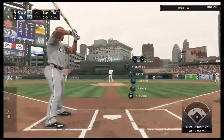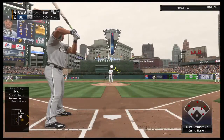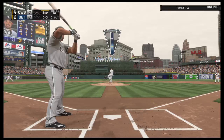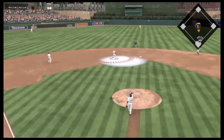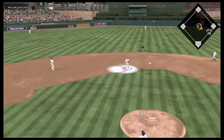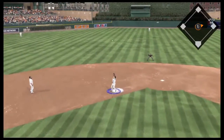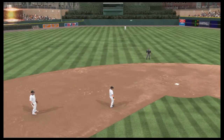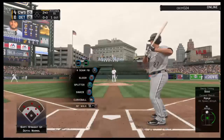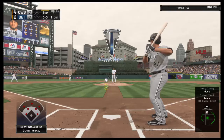Jose Abreu makes his way to the plate. He'll get us started here in the top of the second. And this is a guy that can make a big change in this game with one swing of the bat, because you know he has big-time power. Iglesias is there, and he's got it, and it's a first pitch out to begin the second. So the bases are empty with 1 man gone.